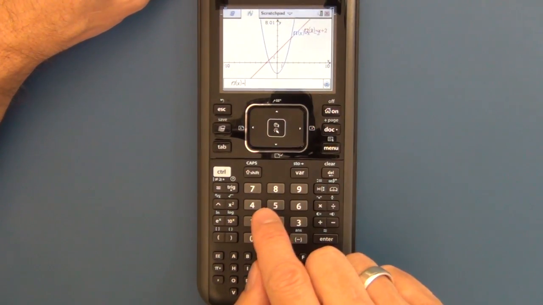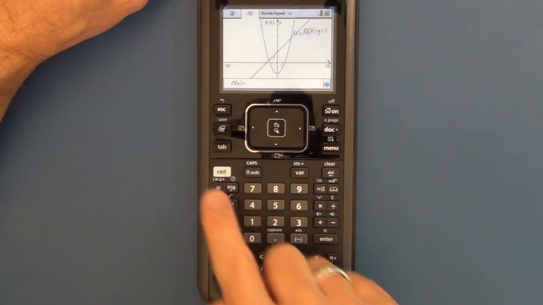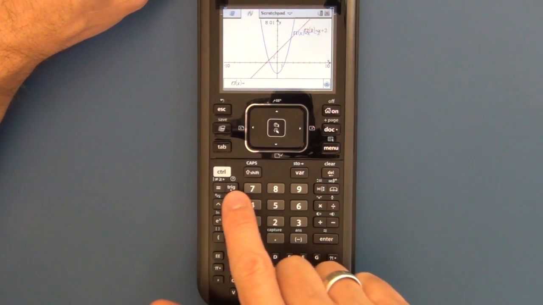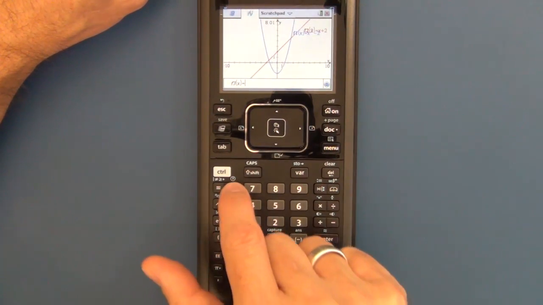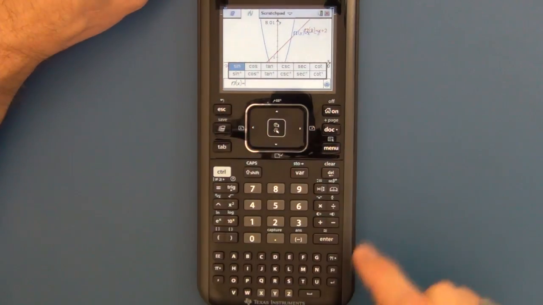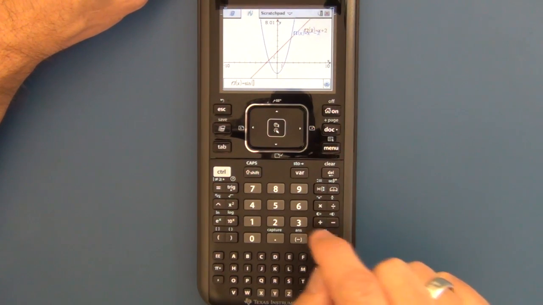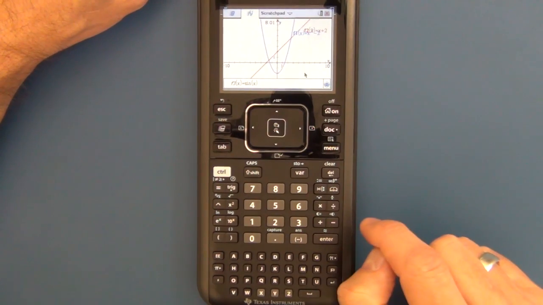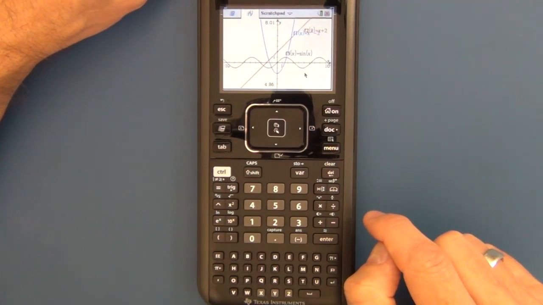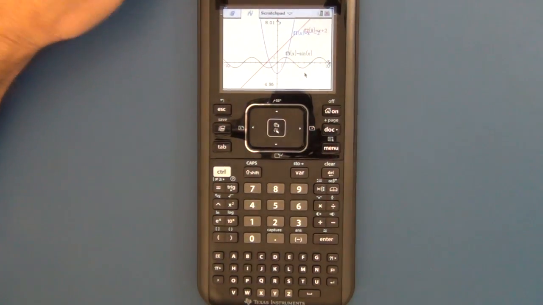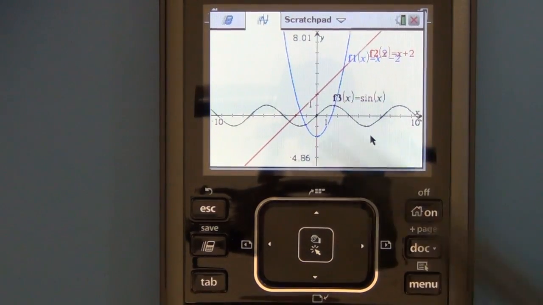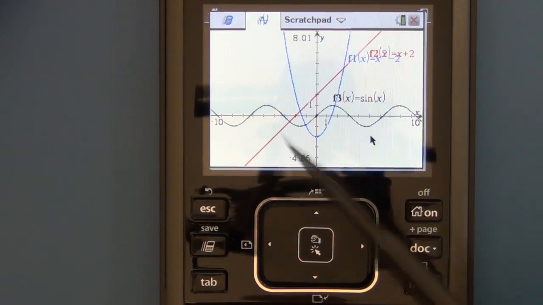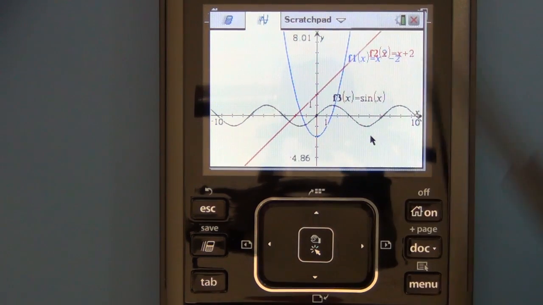We obviously want our trig function. As you can see, the trig functions aren't by default on here, but there's a trig button over here. We push trig, it comes up, we've got sine as the first one, so I've entered on that, and it's for x. I push enter. And there we go, it's graphed straight away. I'm going to bring you in a little closer. Right, so immediately as you have a look at this, we can see it's graphed it very nicely. It did it fairly quickly as well.